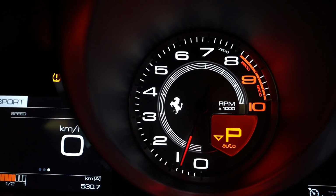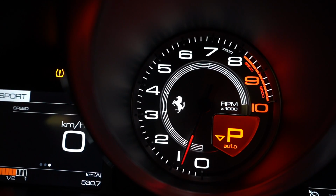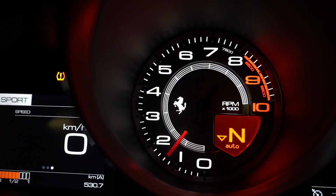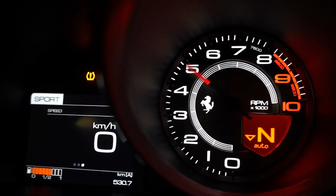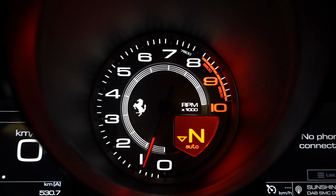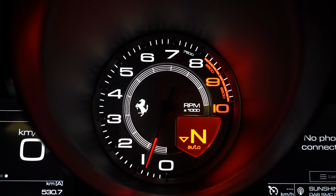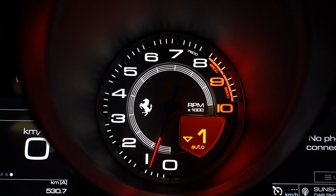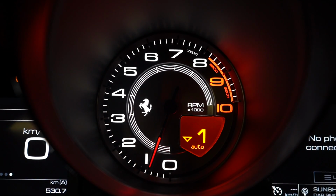For both hands, you can hold the left side and the right side paddle shifter simultaneously. You'll be put into neutral. Look, even the freaking camera's rolling on that. Now, if you just hold your foot on the brake and click the right one, the right paddle shifter, you'll find yourself in gear one.